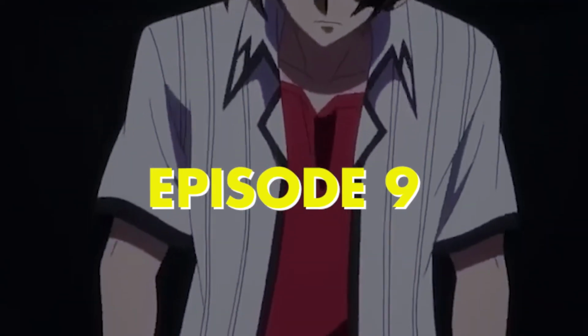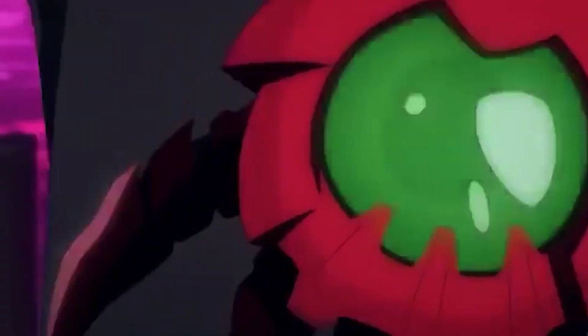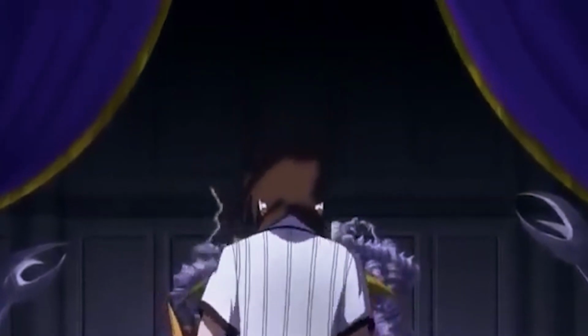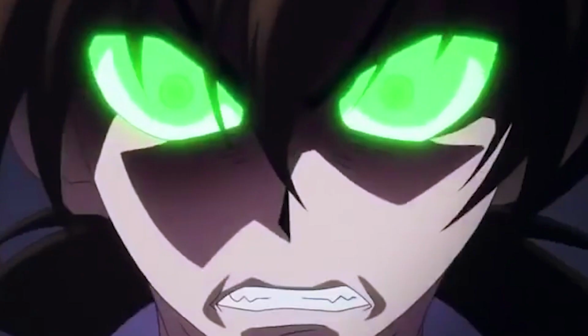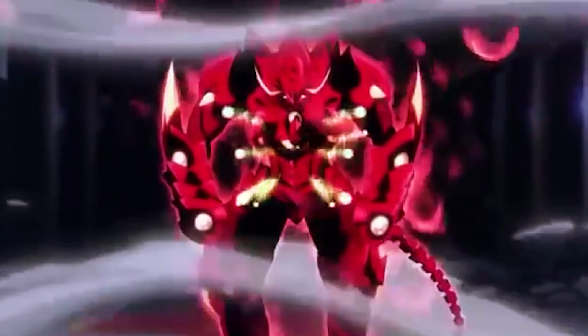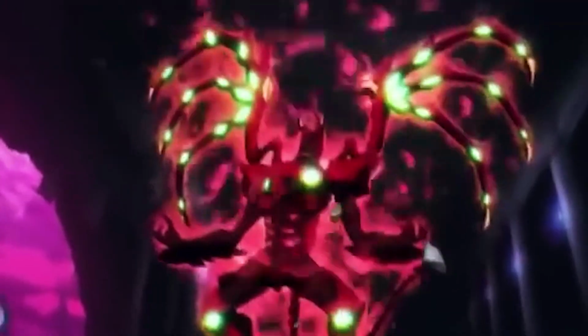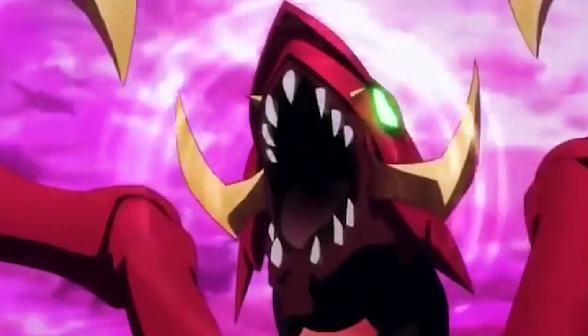In episode 9 of High School DxD Born, an evil angel kills Issei's beloved friend named Asia in front of him. Upon witnessing this, Issei goes berserk and unleashes the hidden power of Boosted Gear called Juggernaut Drive. His entire body turns into a giant red dragon with wings. Issei destroys everything around him in this mode, indicating he no longer holds command over his transformation.